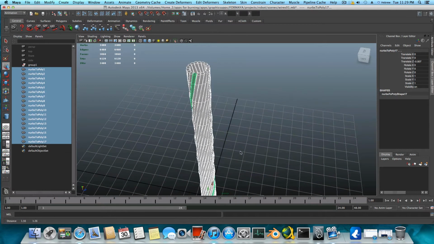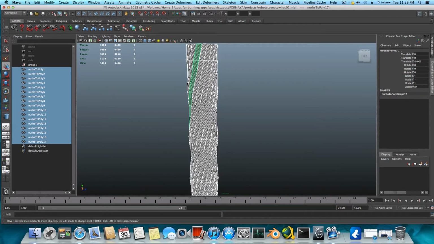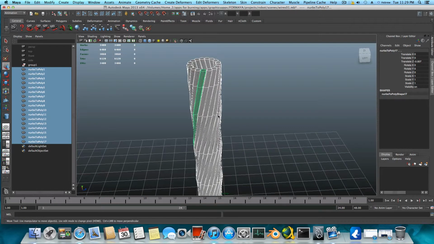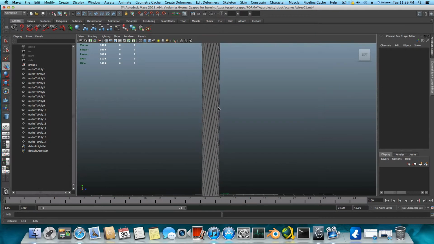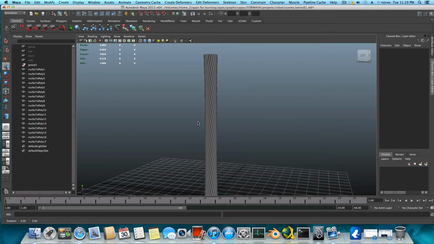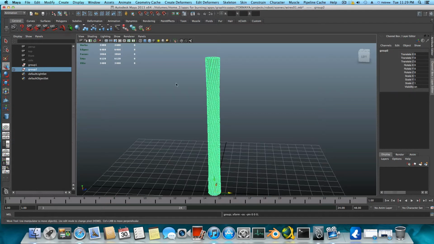Now those are acting like real polygons, so you may see hard edges where the spans are. So just tap on 3 to get the preview mode, and then you will see them smooth. From here select them, group them. You can see them selected in the outliner. Just group them by using the General tab here and clicking on this icon. That will group them, then go over Modify and Center Pivot.